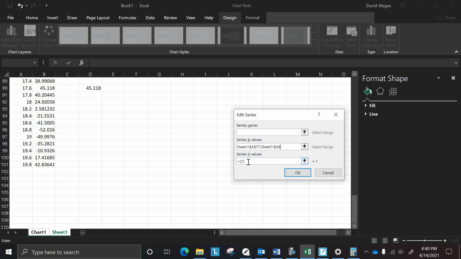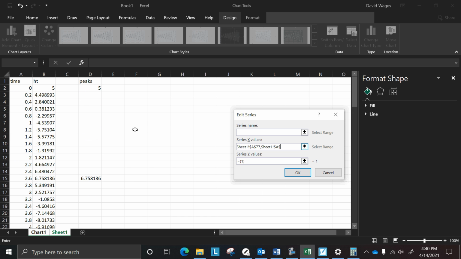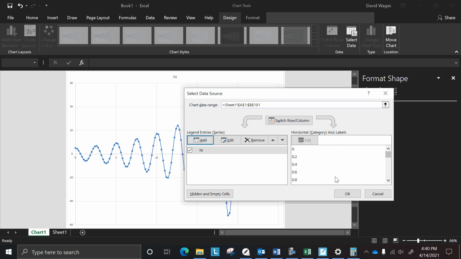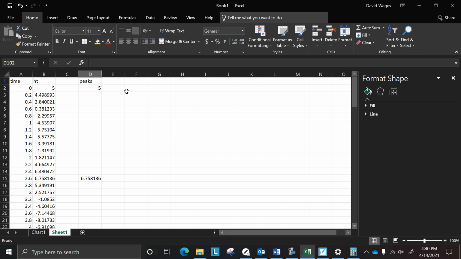Oops, clicked off. Did I lose one? Well, let's make this a little easier. Let's cancel that. So if I drag this over, this is going to give me the corresponding, no, it's not.